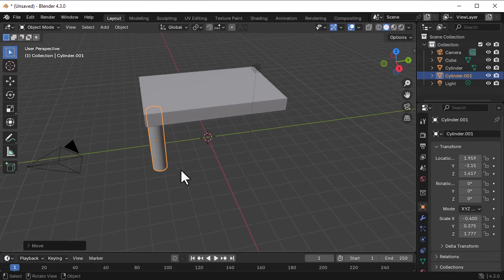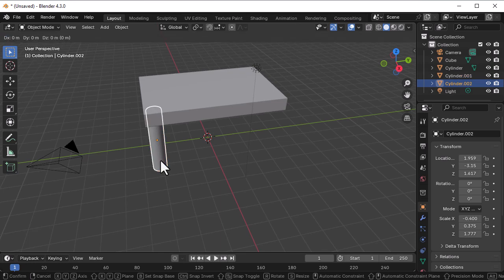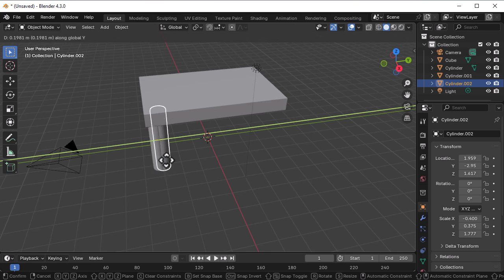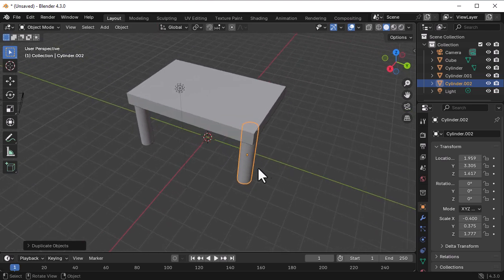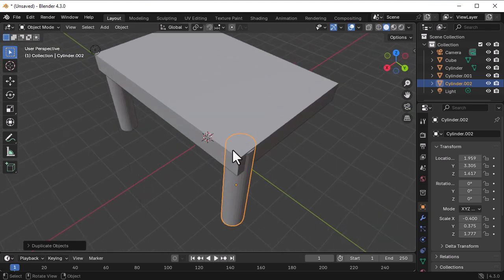Similarly, what I can do is select this object and press Shift D and press Y axis. Okay, and I'm going to move it further like this.